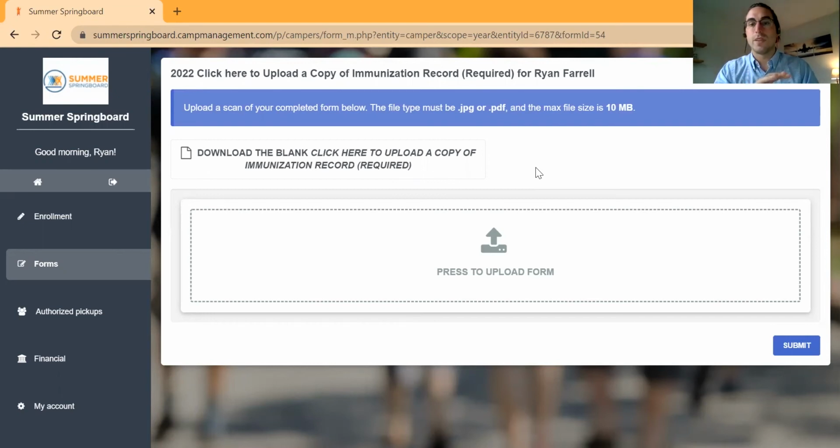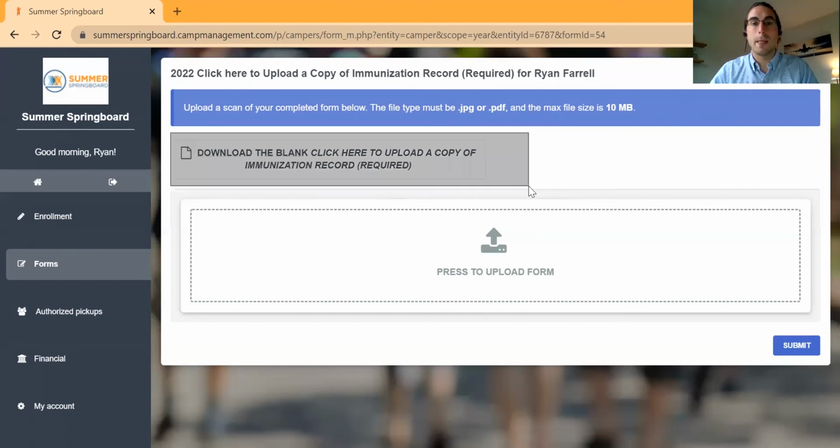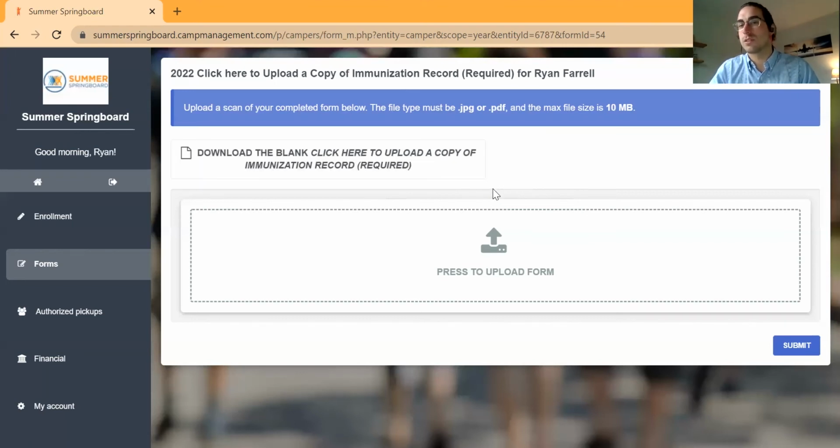This template that we have created, highlighted here, the blank copy of the immunization record, is more so included for students whose doctors and healthcare physicians may not have this necessary information, so they could use the template that we created, or for international families where their immunization records might look a little bit different or might be in a different language. So this would be the template that you would use for your physician's office to complete, and then you would upload it in this section.